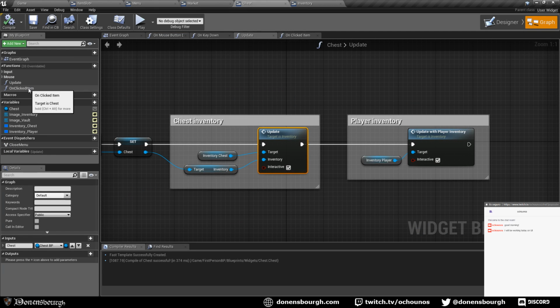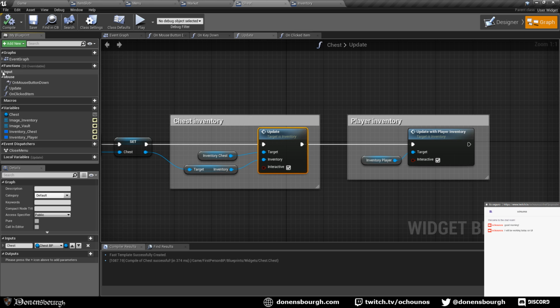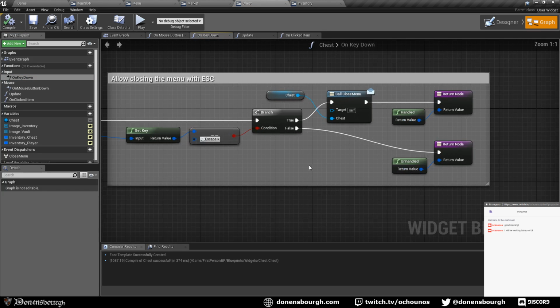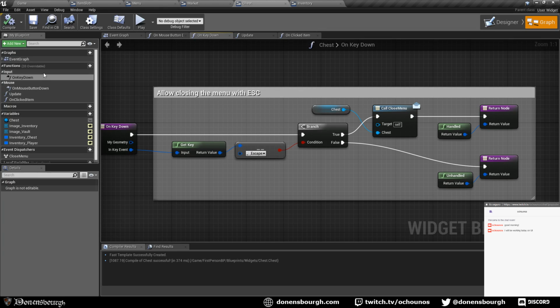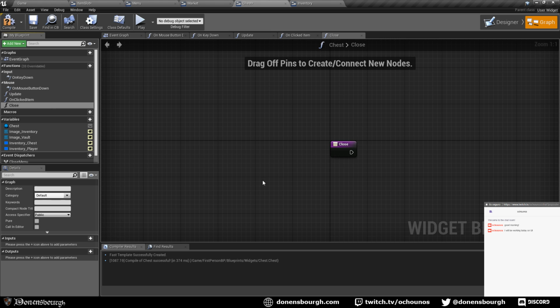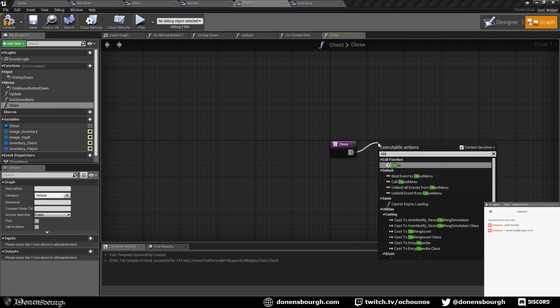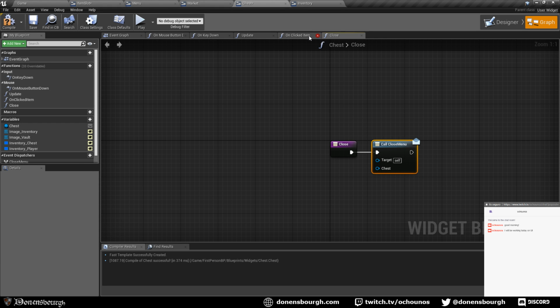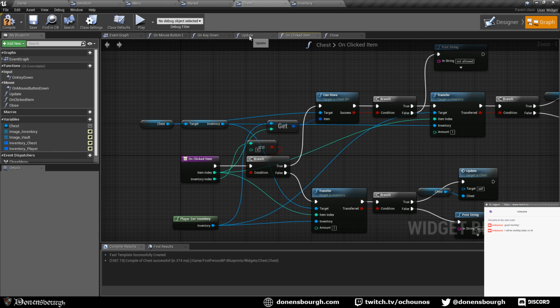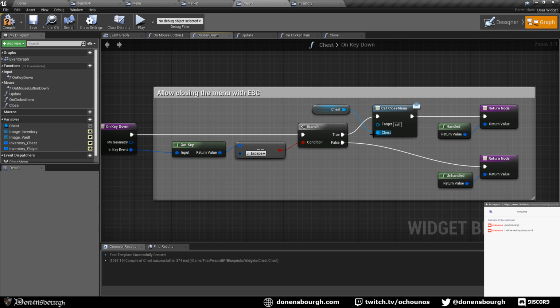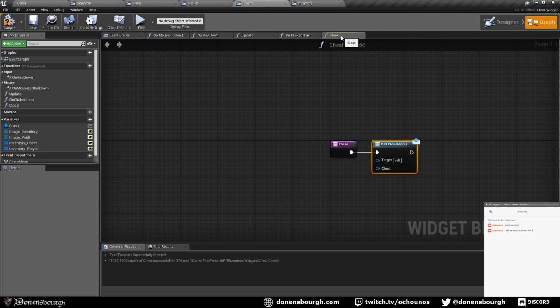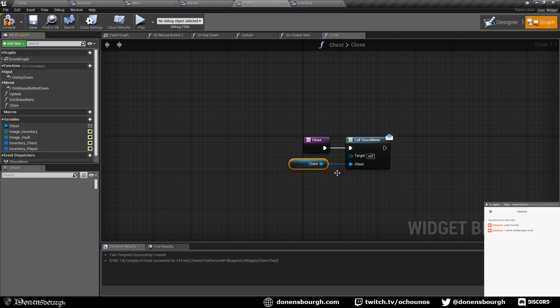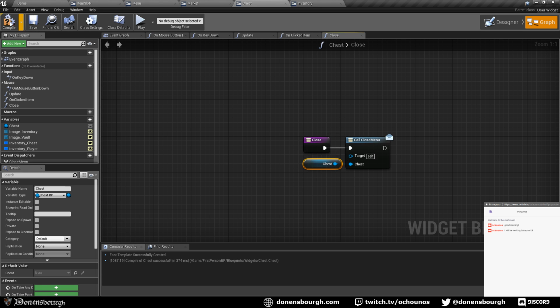So I need to have a mouse button on key down doing exactly the same. This close menu that is already bound. So this function is close, which is calling close. On key down is just call close menu, and you need to have this chest here. Okay, this is fine.